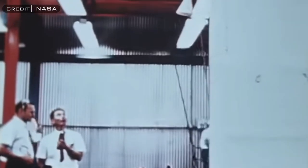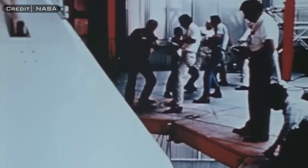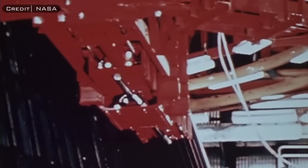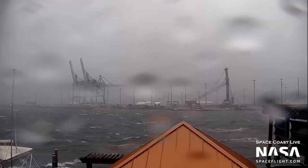Oftentimes, specialized testing rigs are used to qualify a vehicle on the ground. These use things like hydraulic rams to twist, bend, and compress various components of the rocket. In the case of the Saturn V, good old human core strength took the place of advanced machinery. In this classic footage, you can see several workers performing a team leg press exercise on the Saturn V while the crew above practices for an upcoming tug-of-war tournament. While this test may seem a bit silly at first, it was actually an important process for determining how the vehicle would perform under high wind loading during moderate or severe weather events.